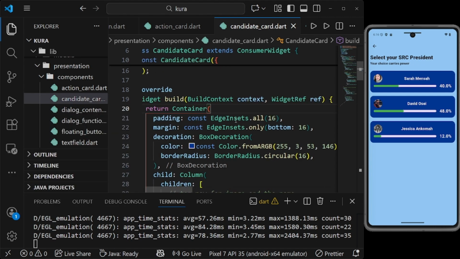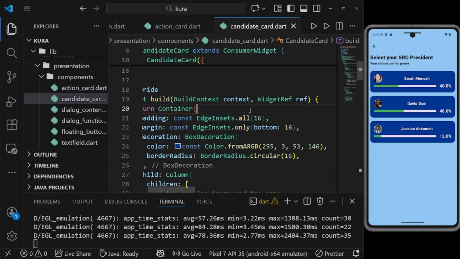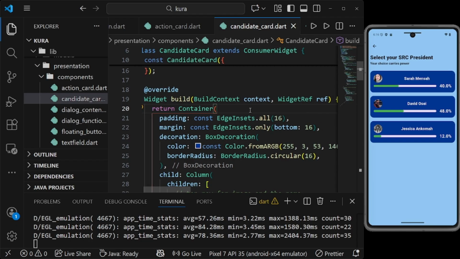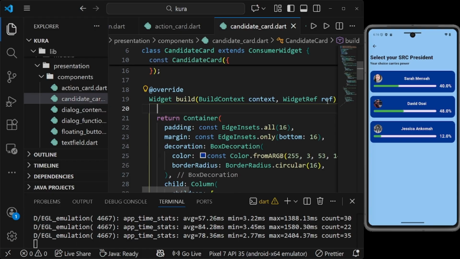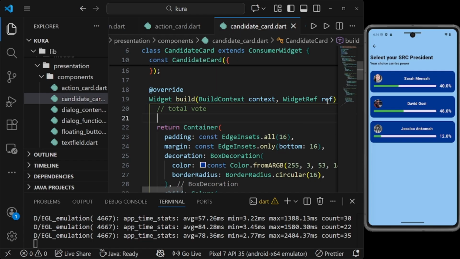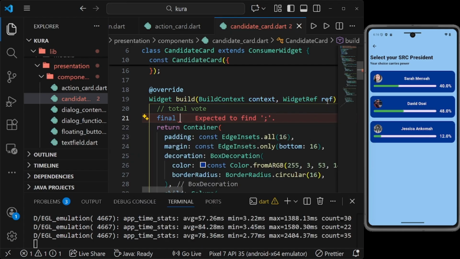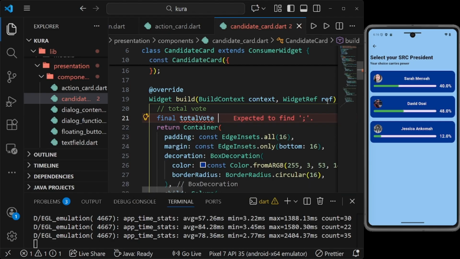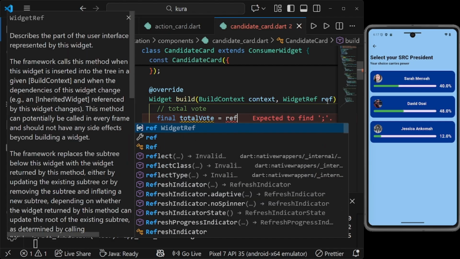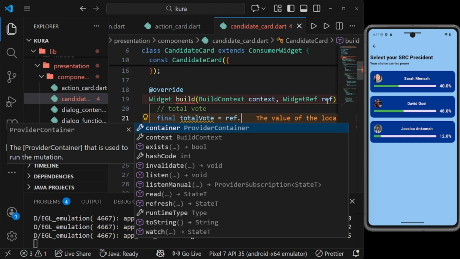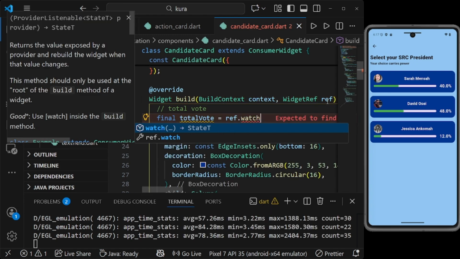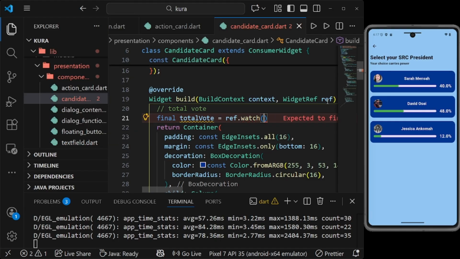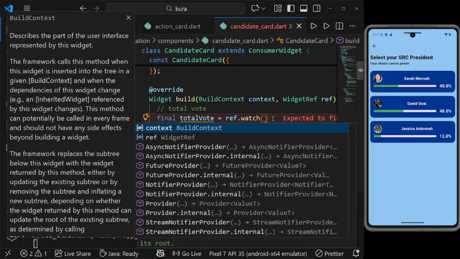So now let me fetch the initial value. Total vote, right? So final total vote equals ref.watch, right? We are getting the value, we are basically fetching the value.